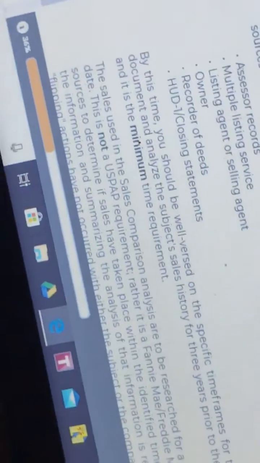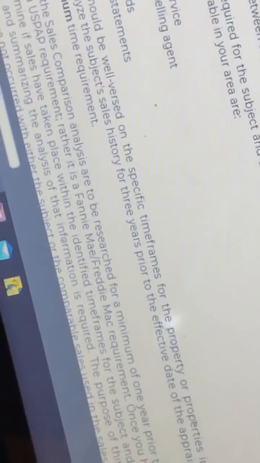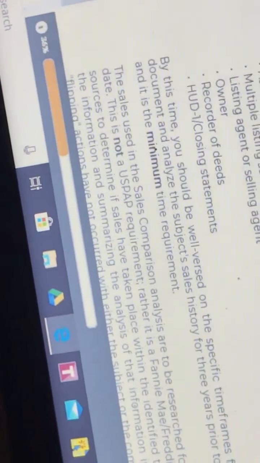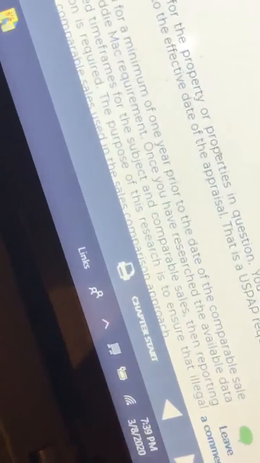The sales used in the sales comparison analysis are to be researched for a minimum of 1 year prior to the date of the comparable sale date. This is not a USPAP requirement. Rather, it is a Fannie Mae/Freddie Mac requirement.